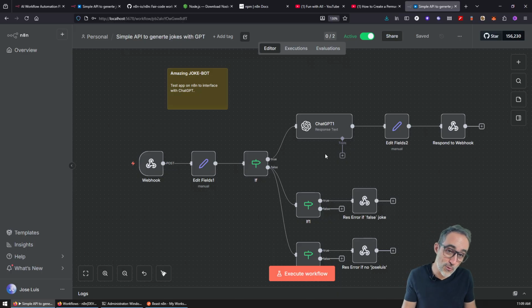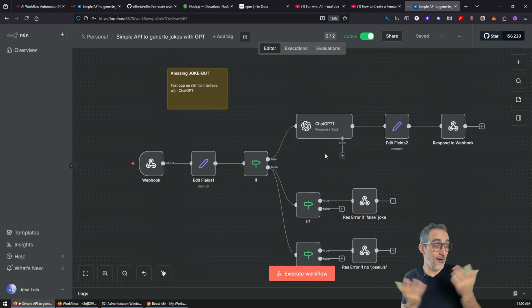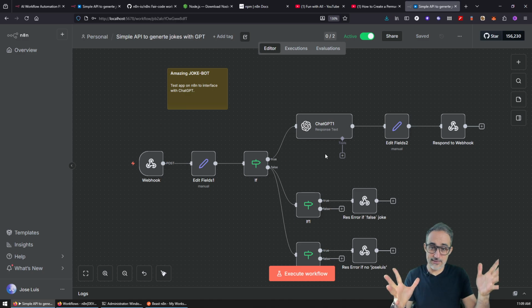So be careful who you share these things with, and make sure that you only share it with people that you want to use it, or that you somehow add some kind of API or credential system to the post request, which is a bit more of an advanced topic, but that you can also do. All right. Beautiful. So that is fantastic.